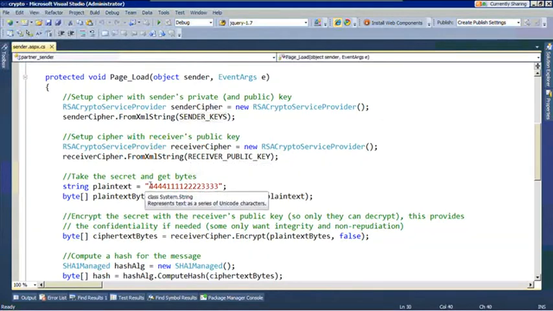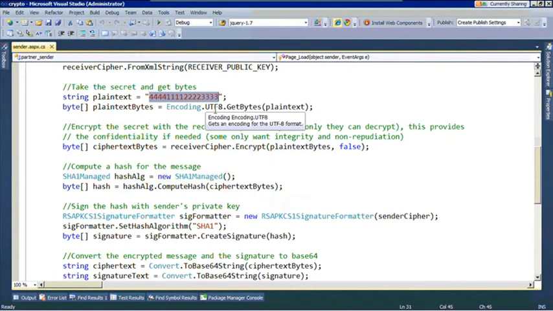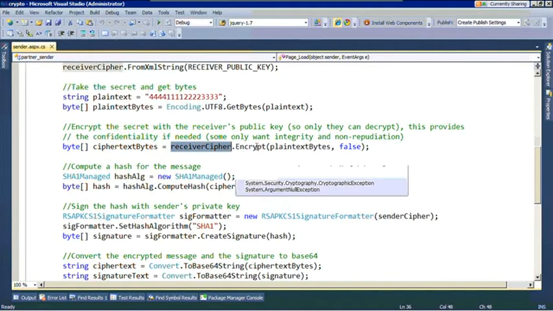Here's the data I want to transmit. Just like we've done through the whole session, I need to convert that from a string into a byte array. So you'll see me doing that using the UTF-8. So the first step, again, I want to encrypt this data so only the receiver can see it. So I want to use that cipher because it has their public key. Once I encrypt that, now the data I want to send is securely encrypted for confidentiality. No one else who intercepts this can actually see it. So that was my first step.